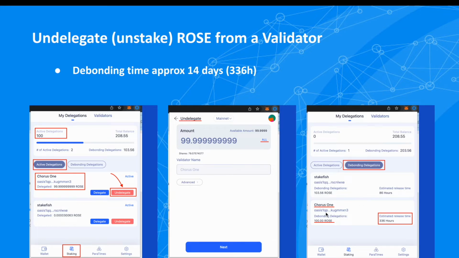So you will see that I had some from before, so I only have 86 hours left, and Course One was the one that I delegated before, and that's why there are 336 hours, right, which is approximately 14 days to be received. So essentially you get all the ROSE back with the rewards that you earned in this time.